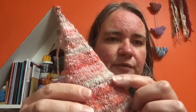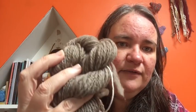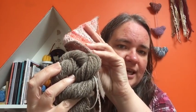So this is obviously a hat and it needs a body, so I thought the lovely soft brown tones in here, it would be really nice to have just a soft brown body for this gnome. So this is where this one comes in that I finished plying up this week. It's going to become the body for the hat that I've already made. So yeah, that was a really fun experiment. Got me really thinking about the fibre that I'm using and how I'm preparing it to get different types of yarn. So I am pleased to have almost finished that experiment. Obviously it'll be nice to have this second little gnome finished.